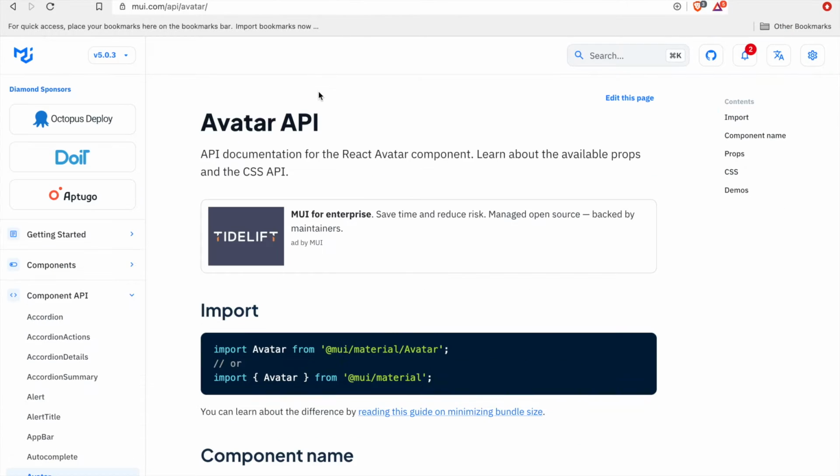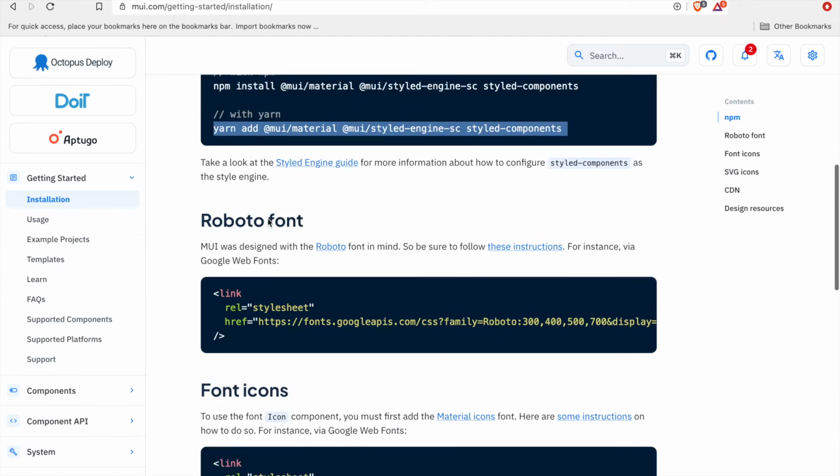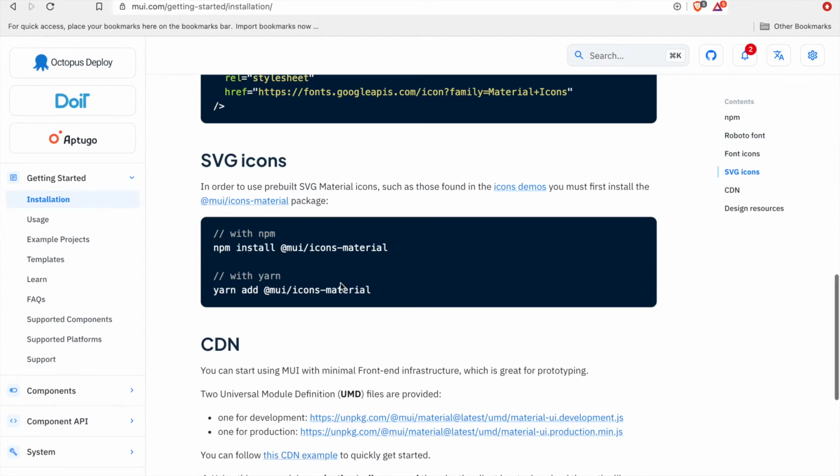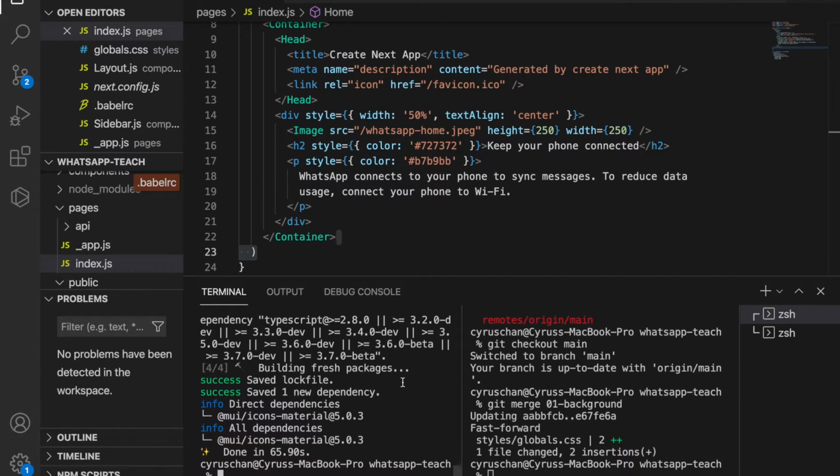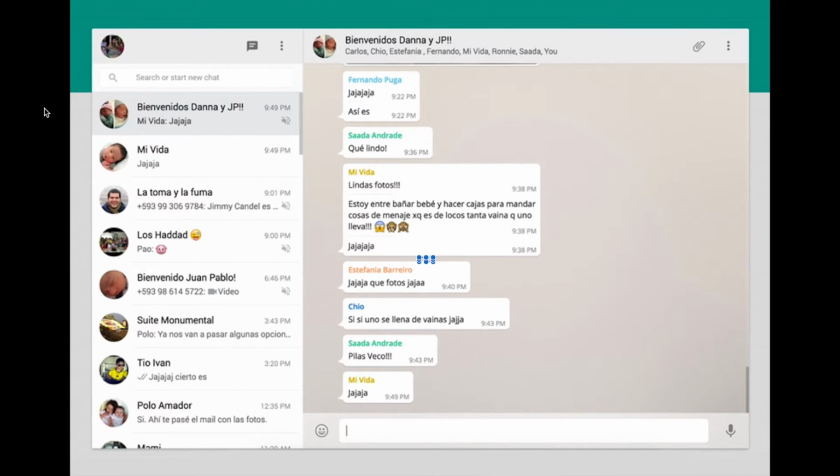And as you can see, we will also use the avatar icons. So we had better install the icons at this moment. So we scroll down and also copy this command and paste it into our terminal. After we have installed all the packages that we need, we start to create these headers, which have the avatars and the icons groups.